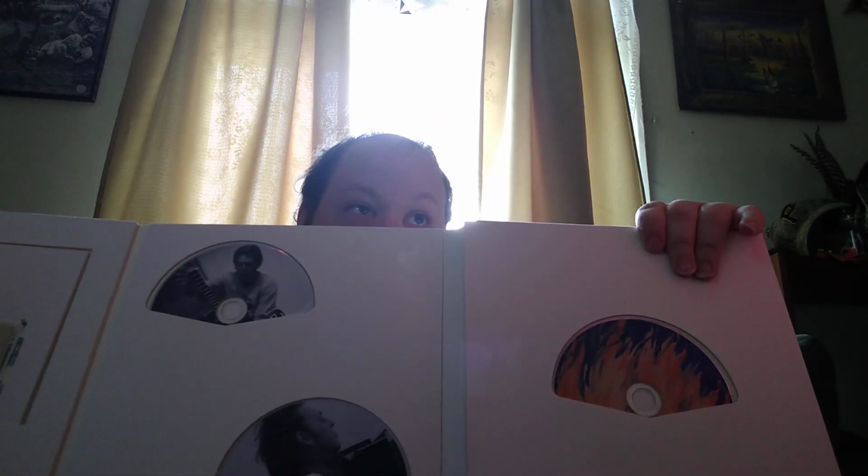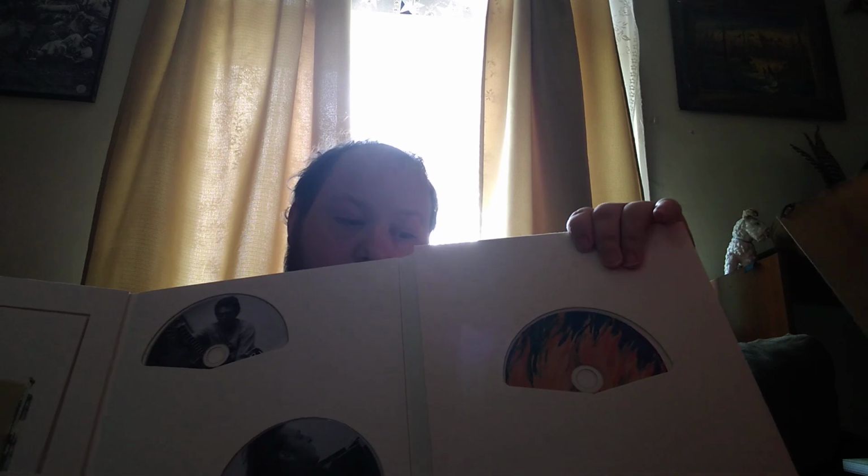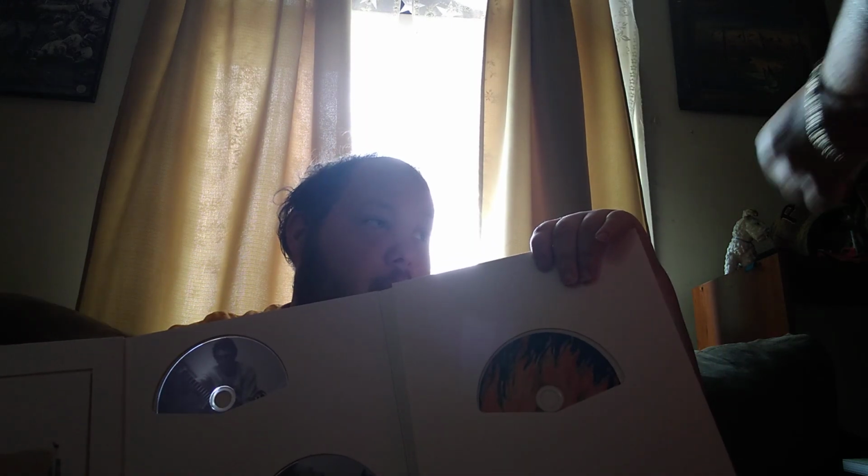DVDs. You get 5 CDs and 2 DVDs. One of the DVDs is the In the World Tonight documentary. I think that was on VH1. It's like an hour-long documentary where Paul is talking about the album and the process of making the album. I've actually never seen that documentary, so I may watch that tonight. I'm looking forward to seeing it for the first time.